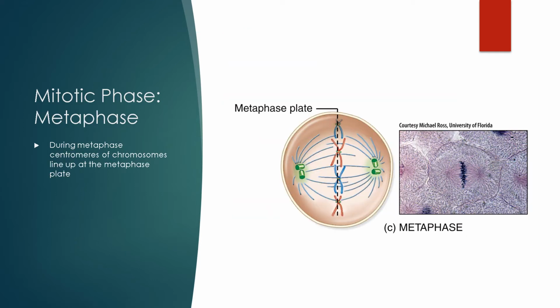Now that next phase of mitosis being metaphase, this is where the microtubules of the mitotic spindle will align the centromeres of the chromatid pairs at the exact center of the mitotic spindle. So we have mitotic spindle going from here to here, and then here at the exact center, we call that the metaphase plate. So the chromosomes will be lined up at the metaphase plate during metaphase.